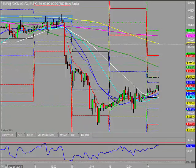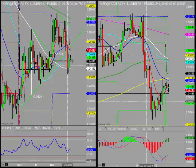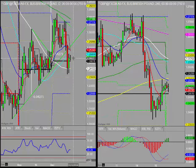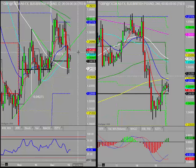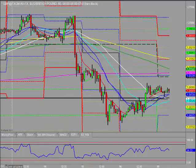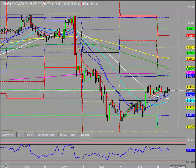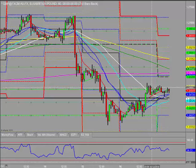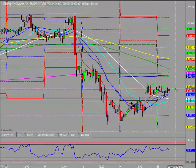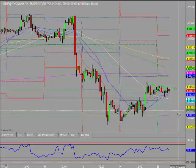Okay, pound dollar. Pound dollar also bullish harami, looking not quite as strong as the euro first thing this morning, but all the same, it's got its weekly pivot again above us, which certainly could be a draw as we run through the early part of the week. Now again, we've not touched the daily pivot, so any excess this morning may be seen as potential for it, if it starts breaking down, we could end up back down towards that daily pivot and beyond.